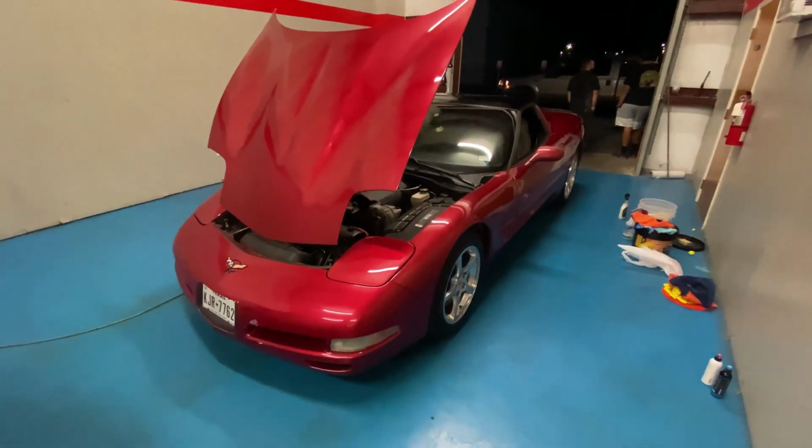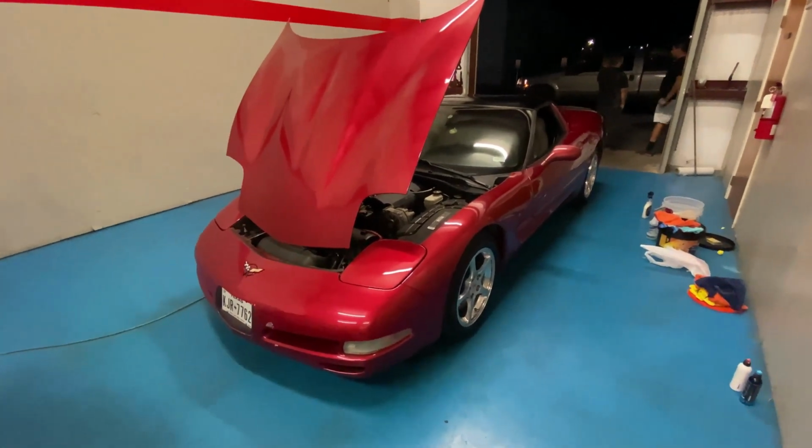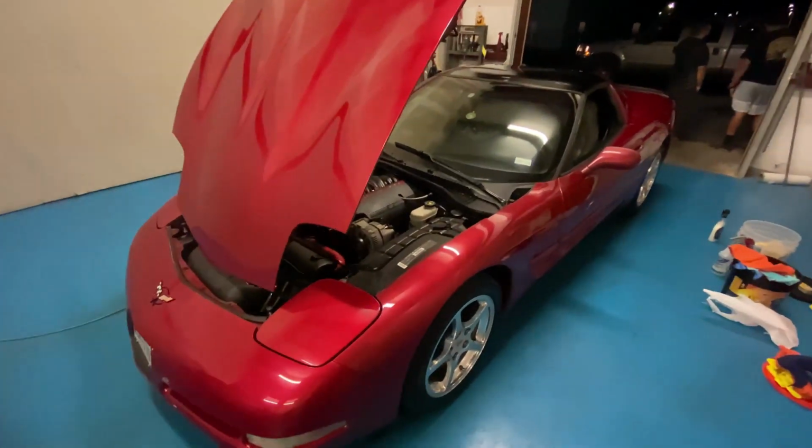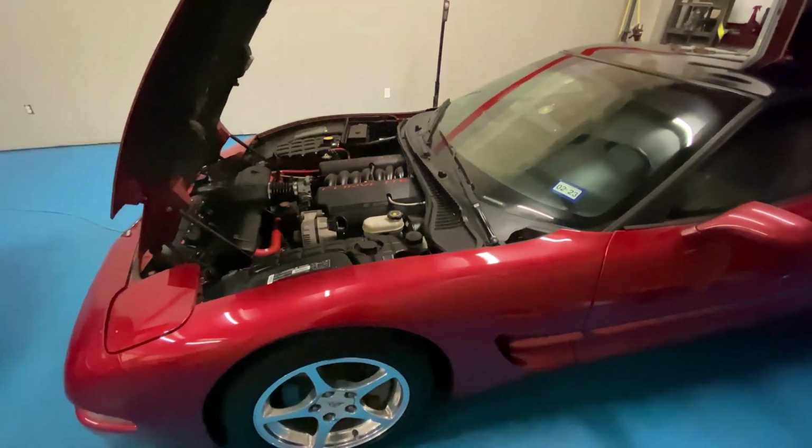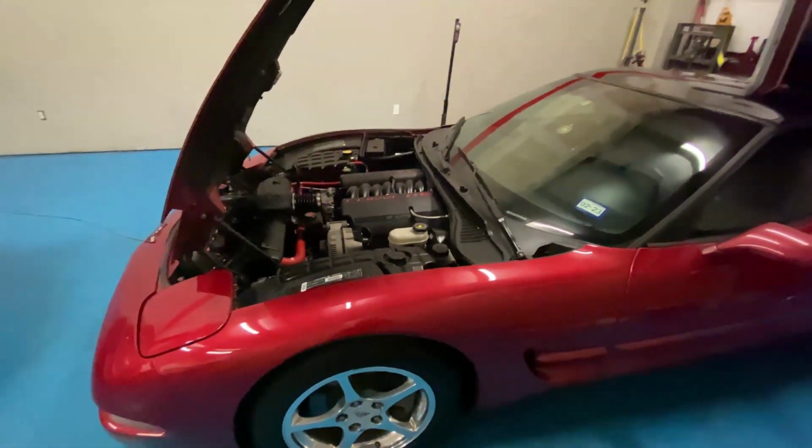This was fun. Got a couple more Corvettes coming in this year for a cam. The yellow one might be coming back for a cam, and the black one for sure is going back for a cam. We're gonna keep going as we bring them in.